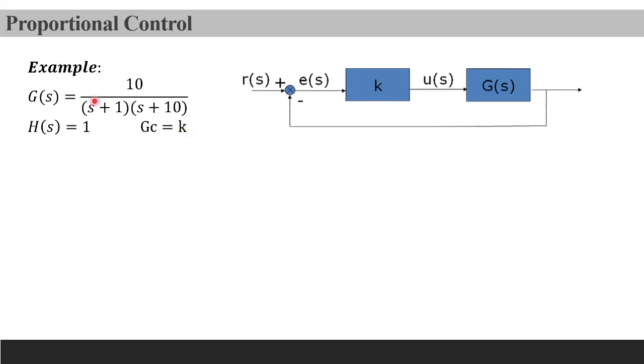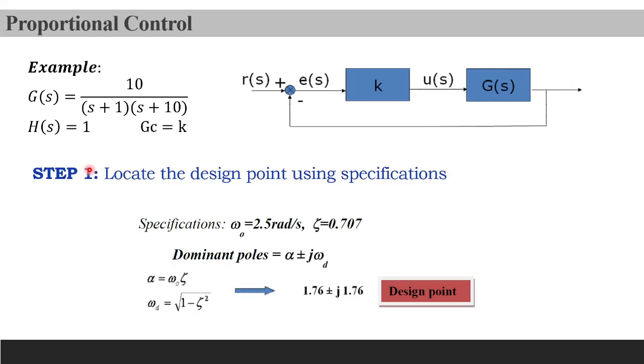Let's go for the first step of our control system design via root locus. So what was the first step? It was finding out the design point using the specification. Let's say we have similar conditions, so we have the same 2.5 and 0.707, which was your underdamped system, and we have the same design point right here for simplicity because we already covered that. So now we have been given a design specification, and we have found the design point, and we are moving to the next step in which we will be plotting its root locus.